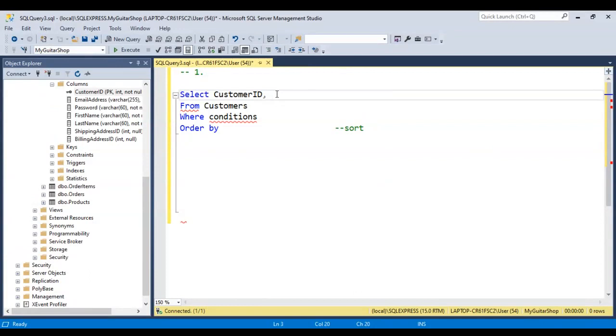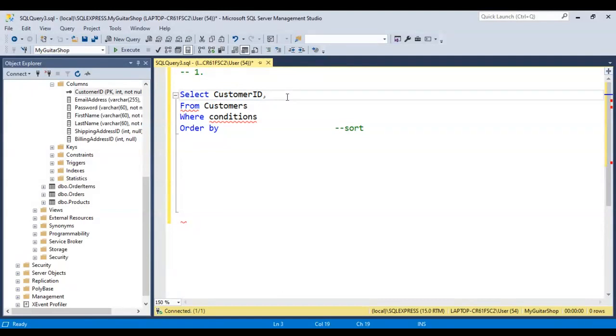There's not a lot of syntax you have to learn. But this is one of the things you have to learn. These clauses here: select, from, where, order by. There are a couple others we'll cover later. And then separate each column name with a comma.